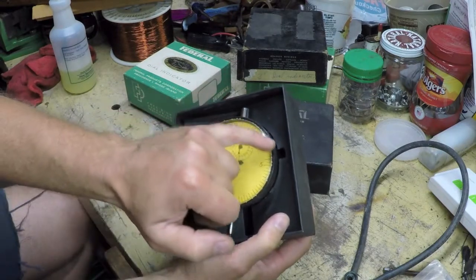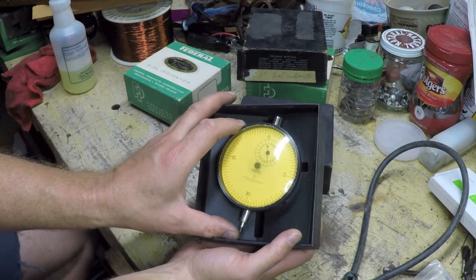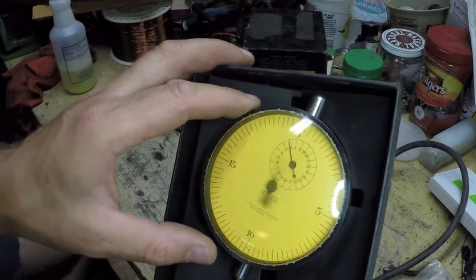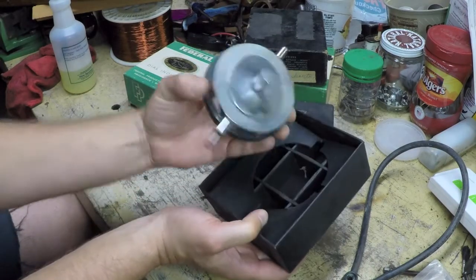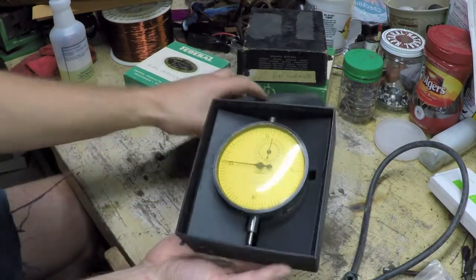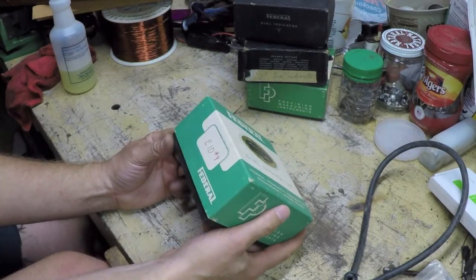All right, this one looks like it's in a little bit rougher shape. This has got a sub dial, so this is a horse of a different color. Oh, listen to that. I think that needs a little bit of lubrication or something. Pin type back. Oh, well, there's a pin type back. I think that could be tuned up and still be a very usable indicator to somebody. The best for last, maybe. At least maybe as far as these four indicators go.